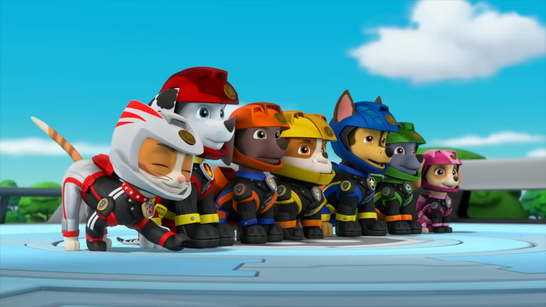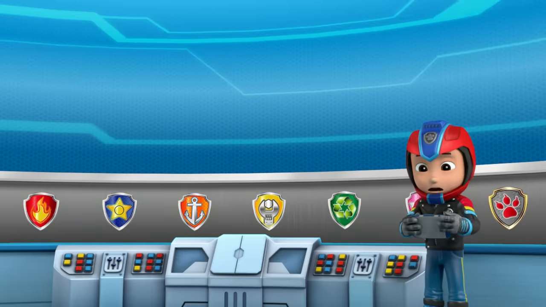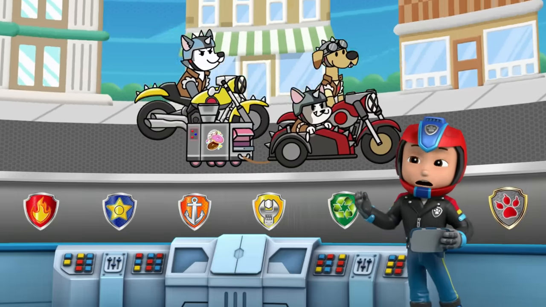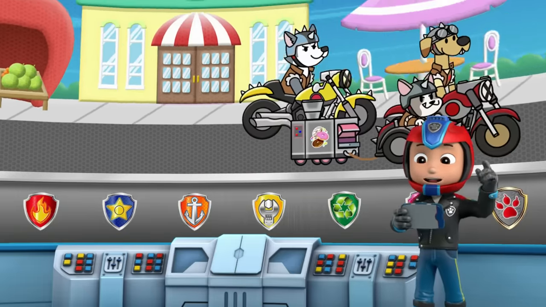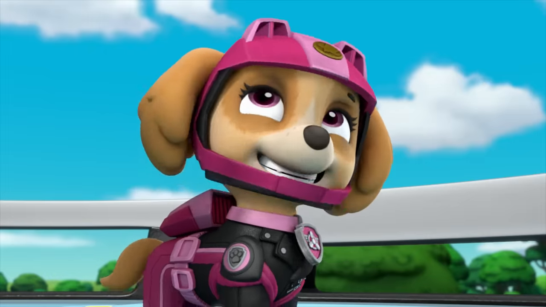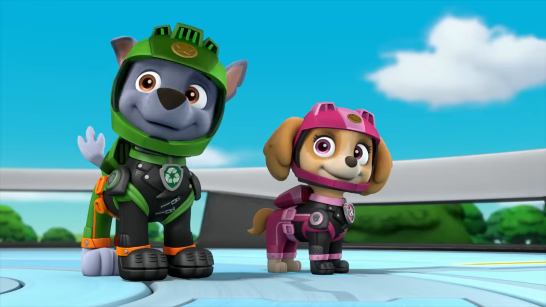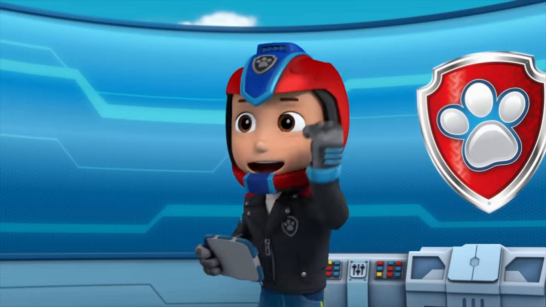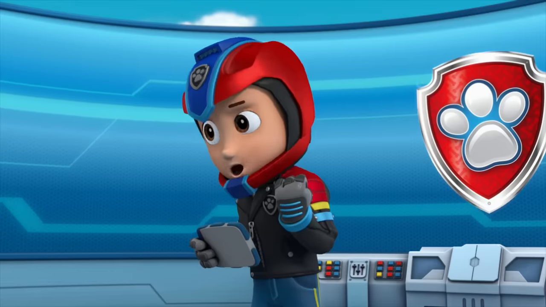Paw Patrol, ready for action, Ryder, sir. The Ruff Ruff Pack took Mr. Porter's mini donut maker. We have to get it back and fixed. So for this mission, I'll deputize Skye. This Moto Pup's gonna ride and fly. And Rocky. Green means go, Moto, go. All right, Paw Patrol is on a roll.